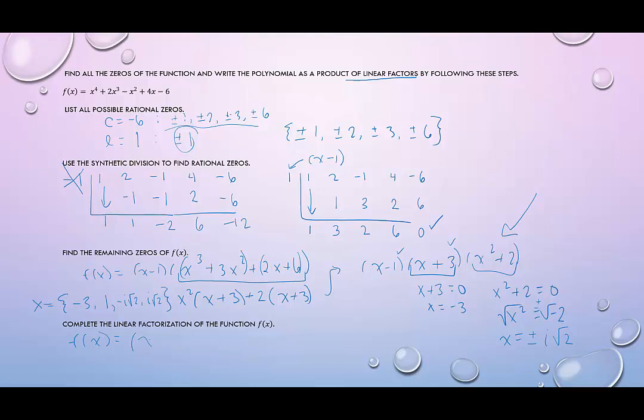So I'm going to write the complete linear factorization as f(x) is equal to. If -3 is a zero, that means that its factor was x + 3, right, which we saw over here. Then we have our x - 1. And this right here would be x + i√2. And this here would give us x - i√2. So this was a degree 4 polynomial. We should have four factors in the complete linear factorization. And we do. We see that the imaginary ones did in fact have complex conjugate, the conjugate pairs did end up in the linear factorization.